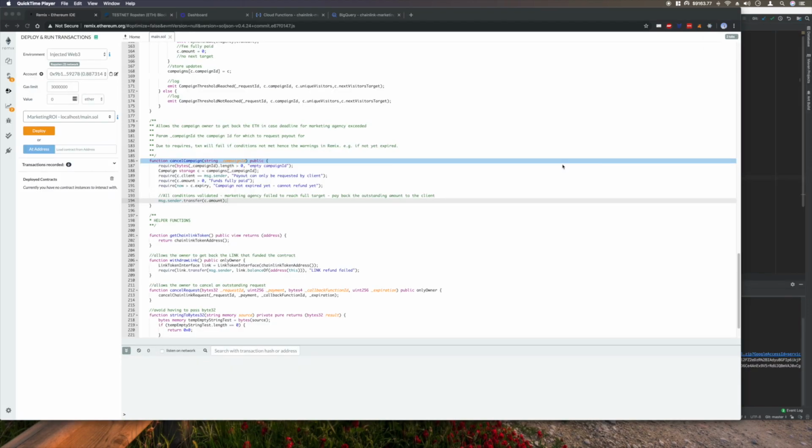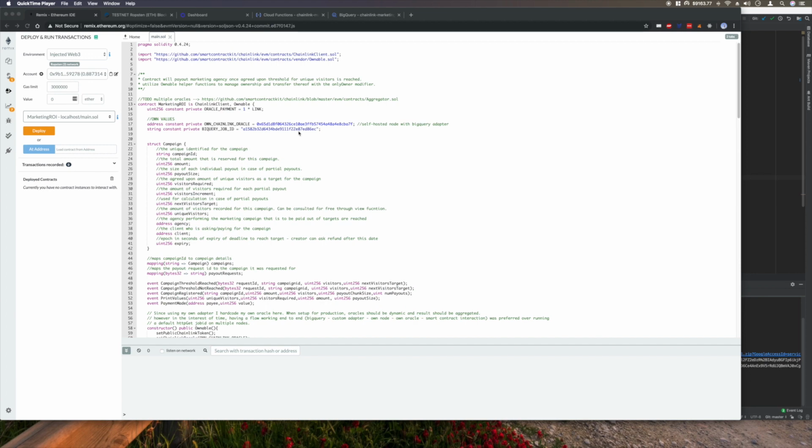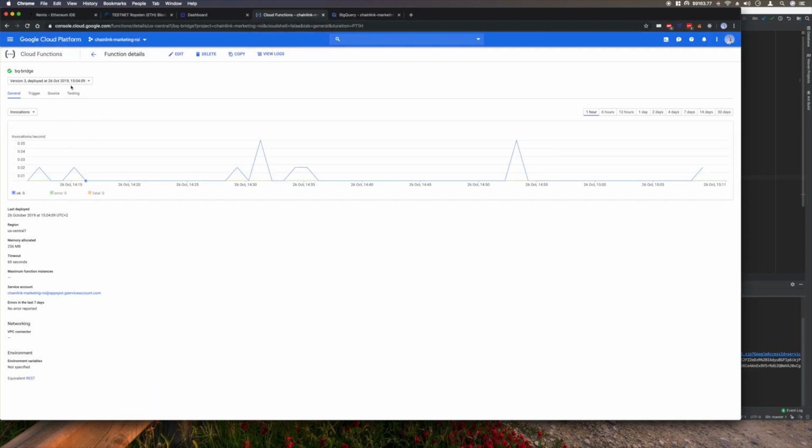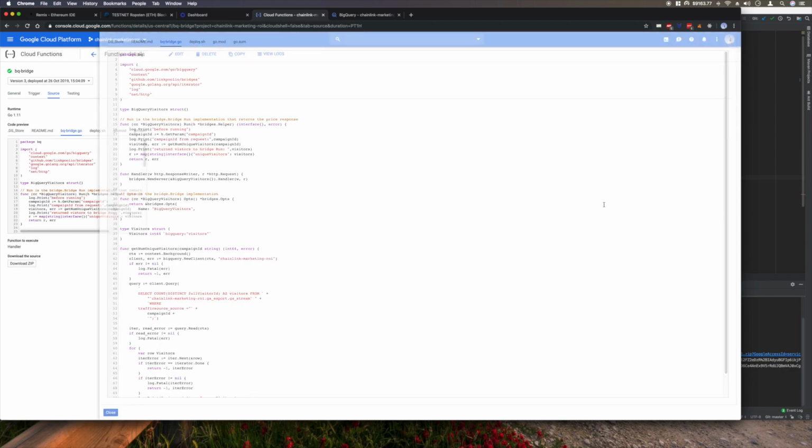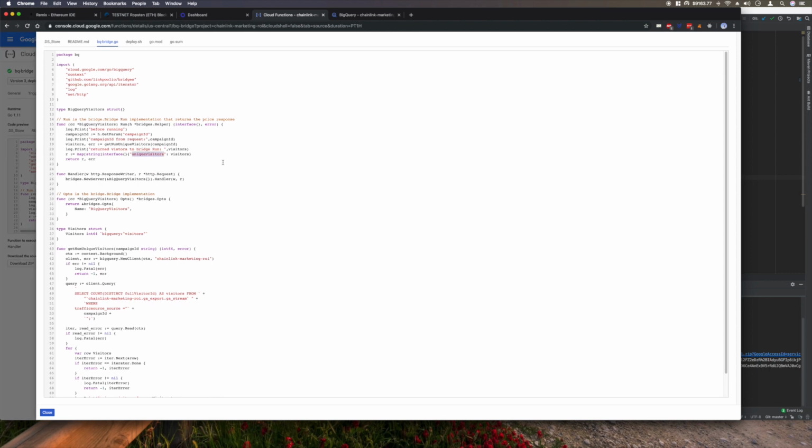Okay, so now for the second part, actually using our custom adapter in our smart contract, I'm going to deploy this contract. Small note, I just noticed that it didn't work before, and that was because I made a small typo. Here I was returning viters instead of unique visitors.